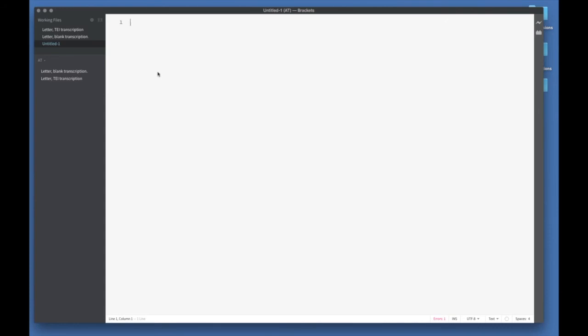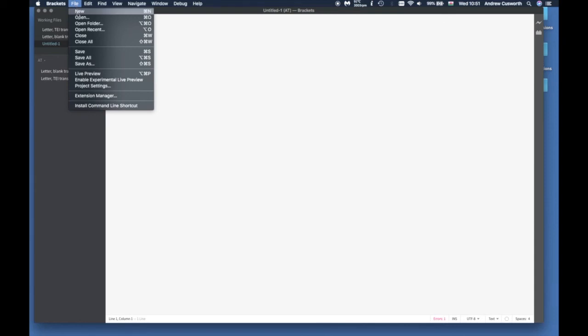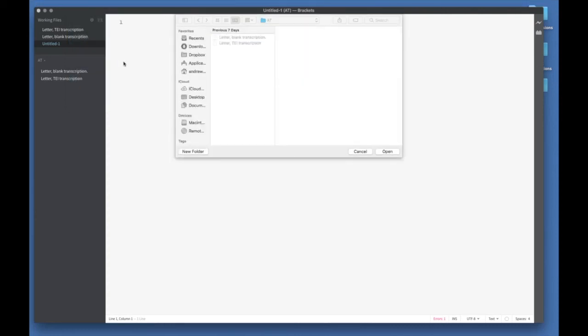The next thing that I'd like you to do is to go to File, and I think I'd like you to go to Open Folder. This is where we can establish a folder where we're going to do all of our work. And so all of your transcriptions will be saved in the same folder, so they're nice and easy to find. I'm going to put mine on my desktop. If I click on desktop, you'll see that I already have some things called Albert Sessions and Albert Transcriptions and so on, but just for the sake of argument, I'm going to click New Folder.